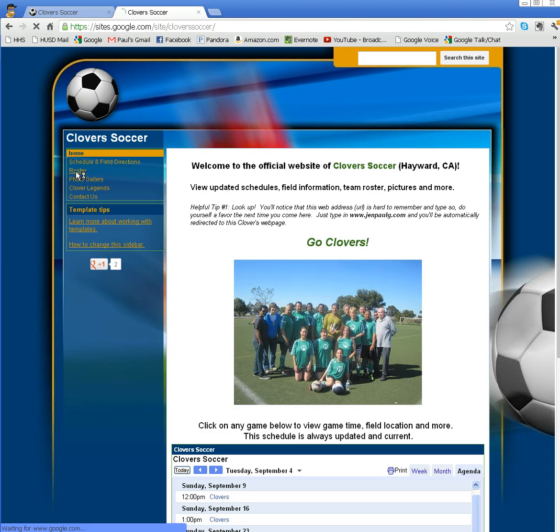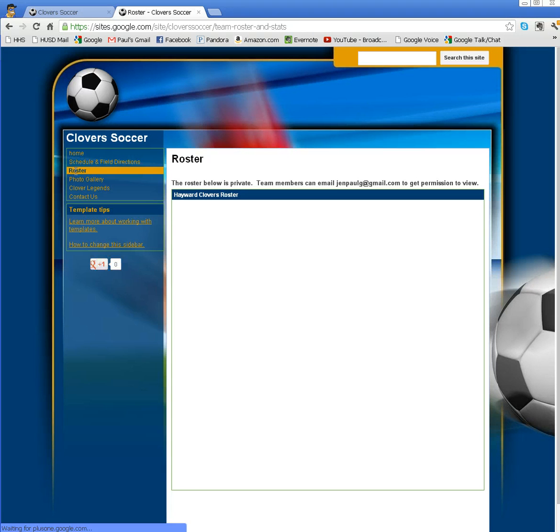Also in here we have our roster, and of course this has private information, so you need to get permission from us to be able to access that, and you have to have a Google account to do so. I'm not sure most folks will want that, but it's there, but private. We also have our photo gallery.